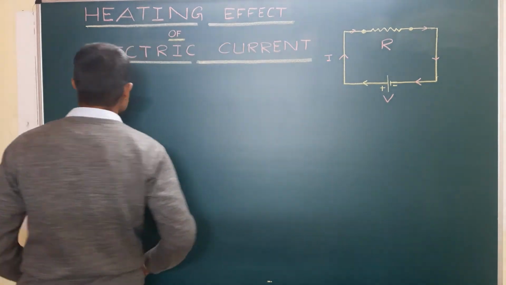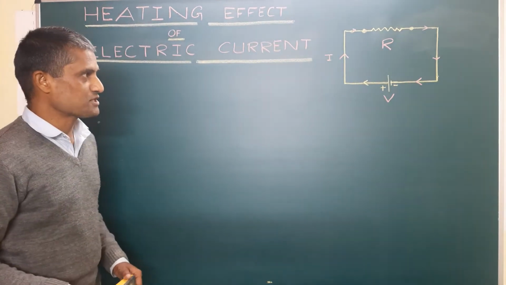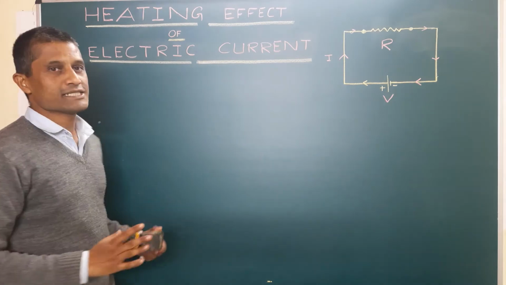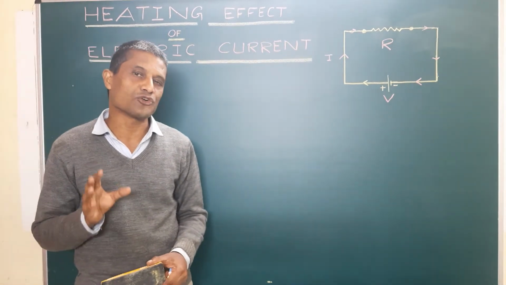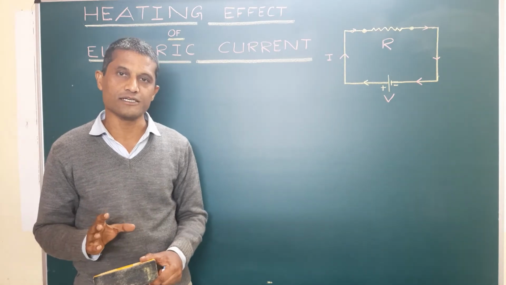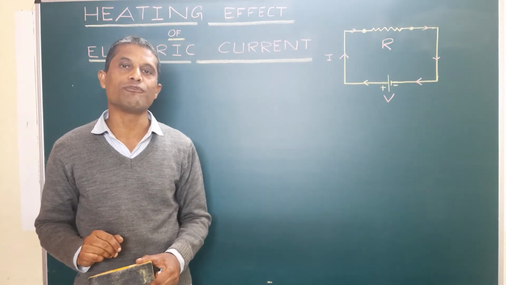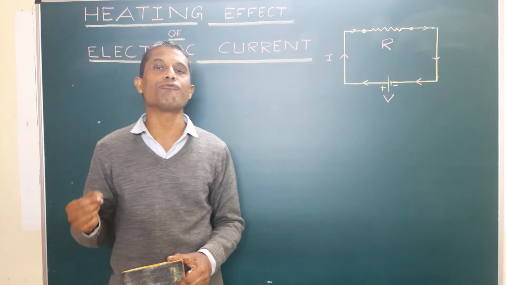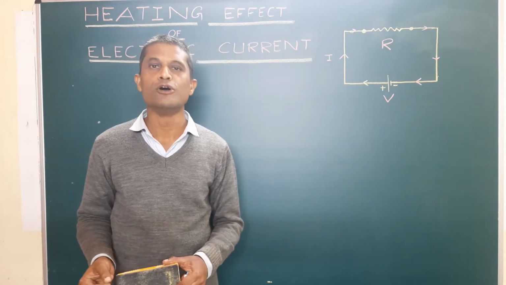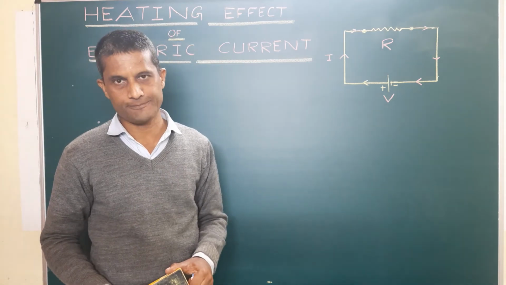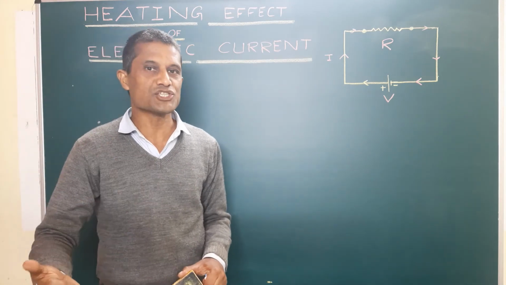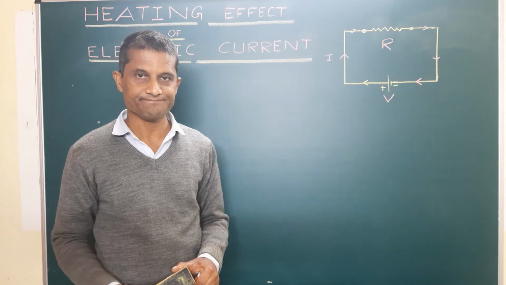Let us have a look at this concept. We have learnt in our previous discussions that the role of the resistance of a conductor is to oppose the flow of electric charge, or to oppose the motion of electric current. That's what, by nature, the resistance of a conductor does.